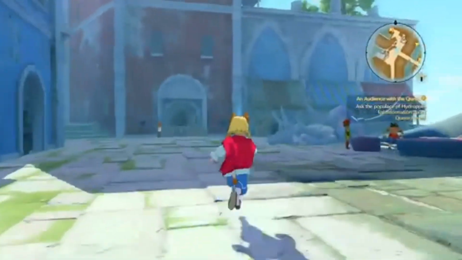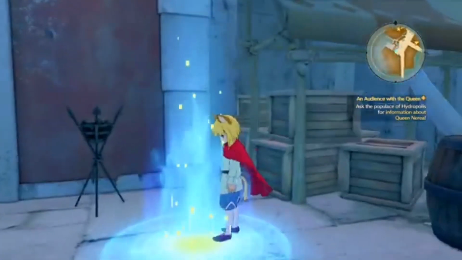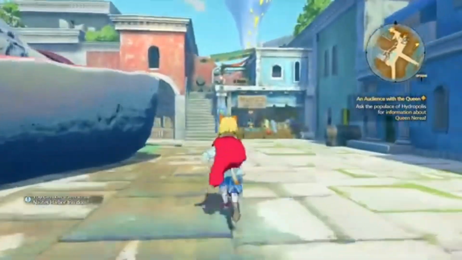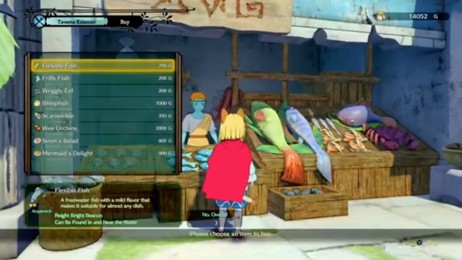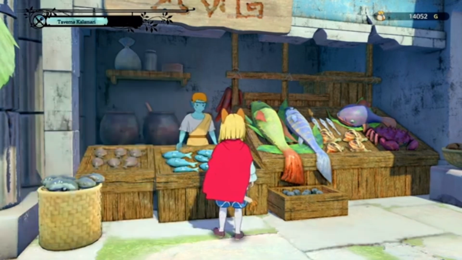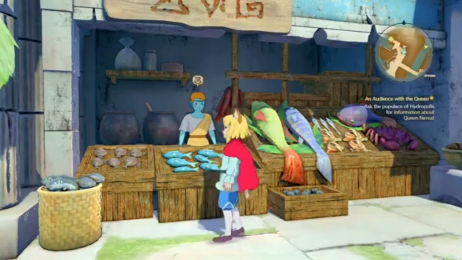Ooh, portal. The Nautis Harbor? What are you? Also more food? Fish, more specifically, probably? Welcome. Yep. Interesting. Do you require anything else? Come again. Okay.